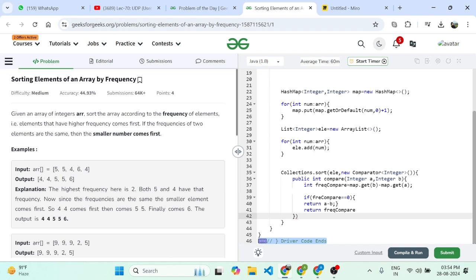So we have the collections framework. Let me check if I made some mistake with Collections and Comparator of Integer.